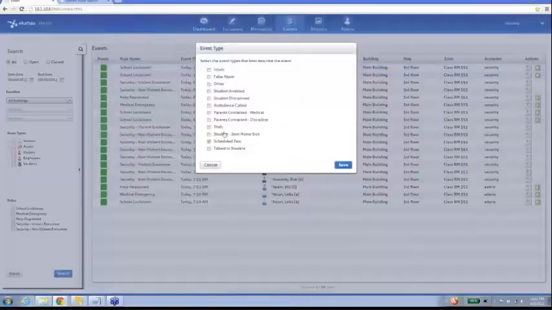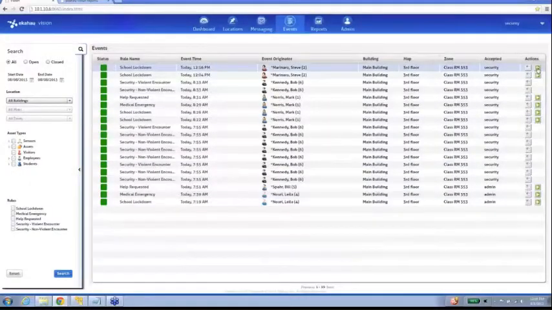This was a scheduled test. You can see that there are other events in here, such as if the police were called, depending upon what it was. In this instance, you could also have this same event notify outside entities such as your local sheriff's department or city police department, if you choose to have that set up. So I'm going to save that event.